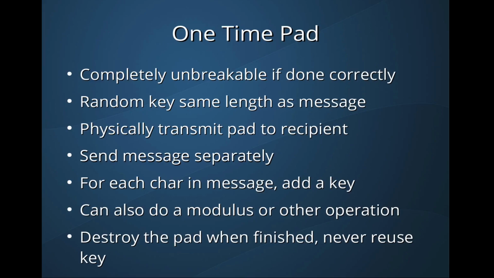You can also do a modulus or some other operation, though I've just kept it simple with addition for the purposes of this tutorial. Now, very important for the encryption security is you must destroy the pad when finished, and you must never ever reuse a key, because if you do, people can find patterns that can help them to apply some statistics to get a better idea what the original message read.